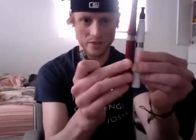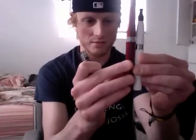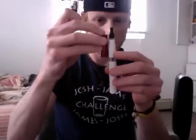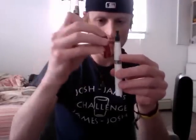And then the 1000 milliamp Talon is a little bit longer than the 900 Vigo, but they look pretty similar. The cone is also a similar feature. The difference, obviously, is that it's a tankomizer, so the atomizer is built right into the cone.